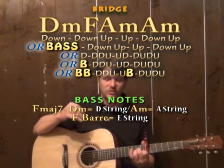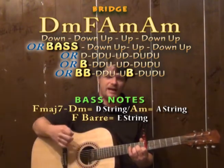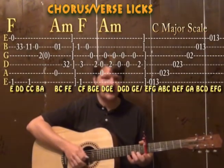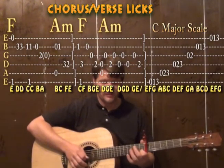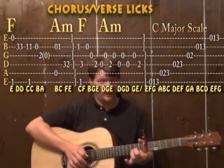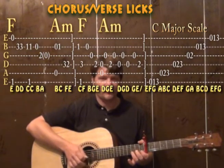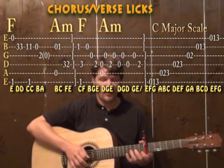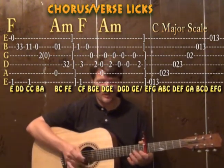After that bridge, then there's this cool little break, and actually there's some really cool little guitar riffs you may want to try and think about adding in too. There's some licks where you play open E, and then third fret on the B string, and then first fret on the B string twice, and then we go open B, and then second fret on the G string. And sometimes that second fret on the G string actually later on gets substituted for an open G string. And then open G. So you may want to play around with that.